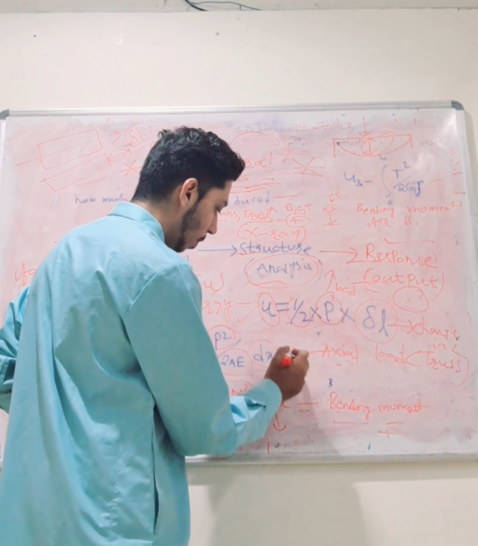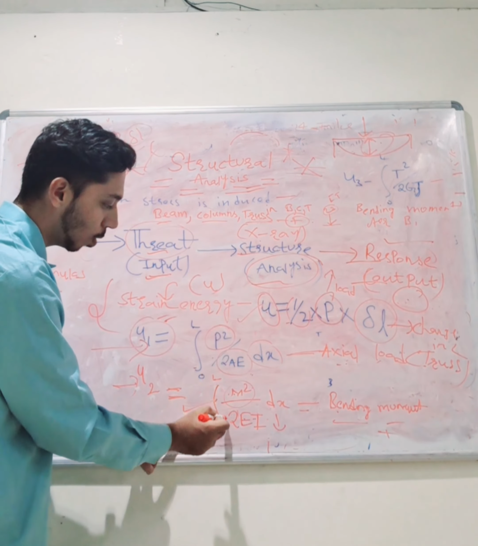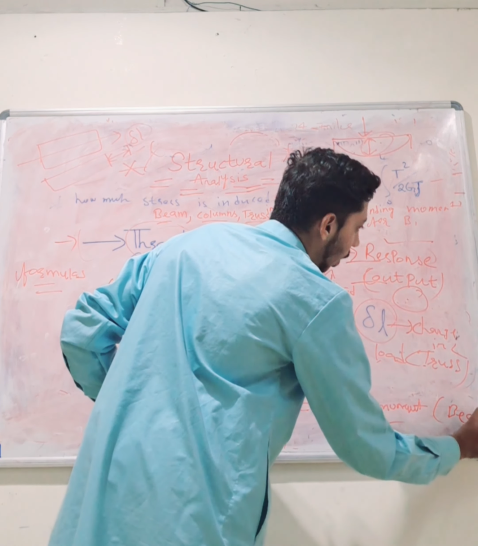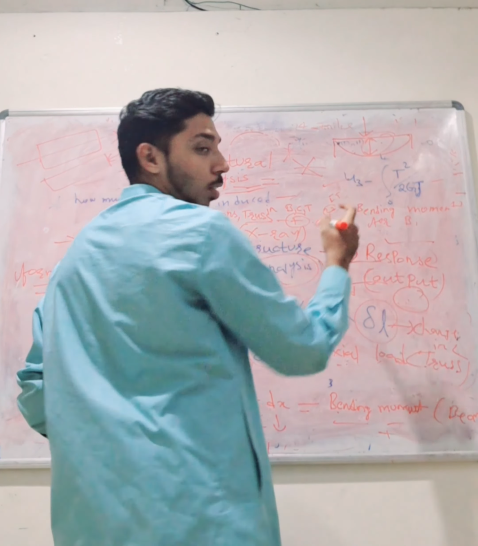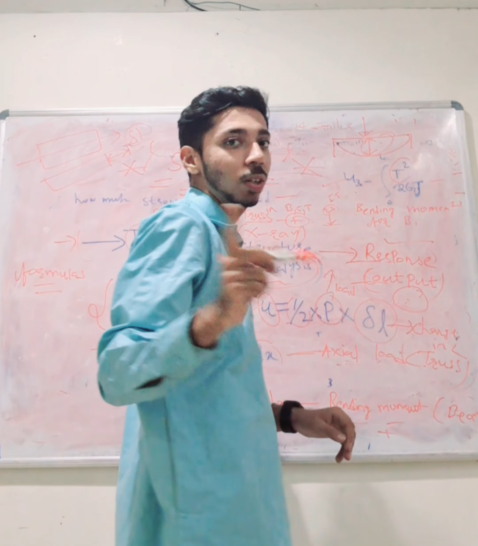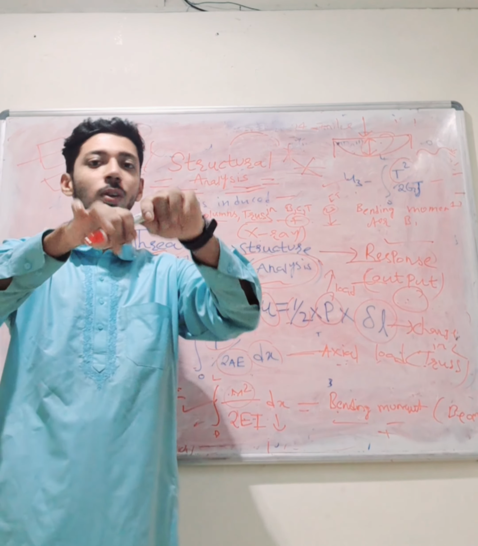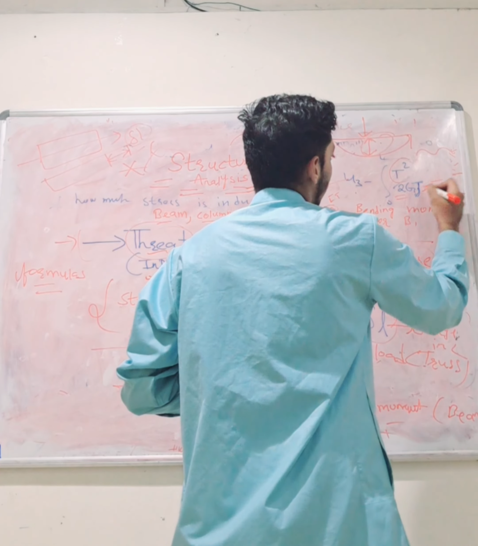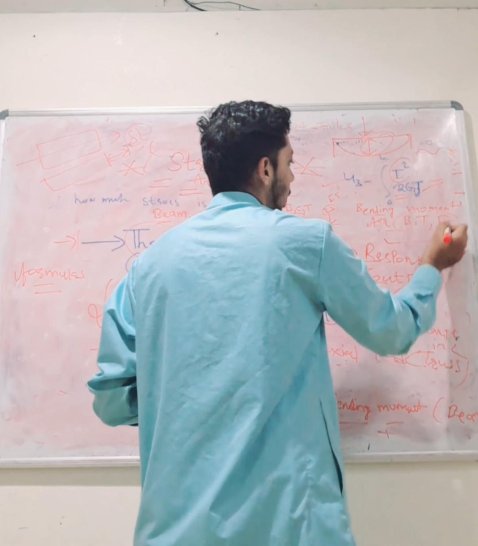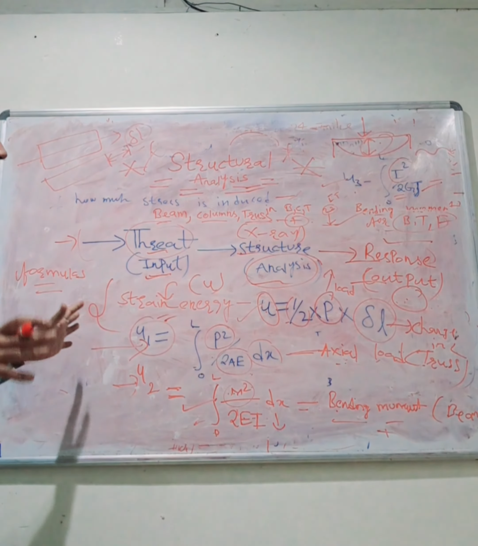The axial load formula is for truss, and this integration from 0 to L of M square by 2 EI dx is for bending moment in beams. Then next, see here guys, U3, that is T square by 2 GJ. What is T square? Your torsion. What is torsion? Some rigidity. If you are twisting, like this, twisting is known as torsion, 2 GJ. You keep the torsion value. For bending moment in beams, trusses and frames, we use these conditions. So these three formulas are applied. These are very important guys.